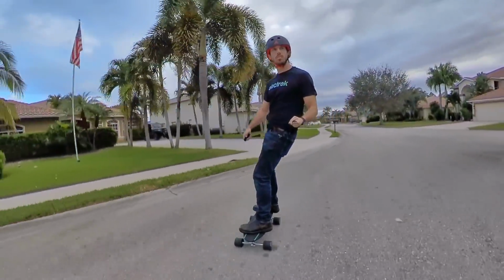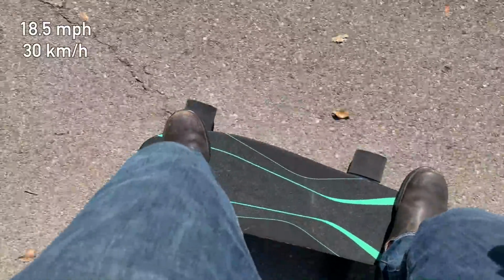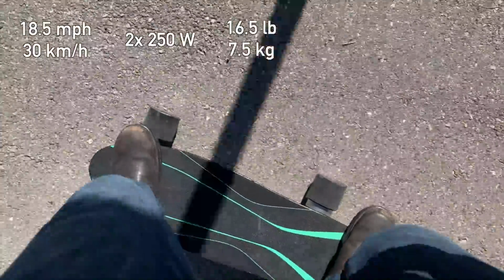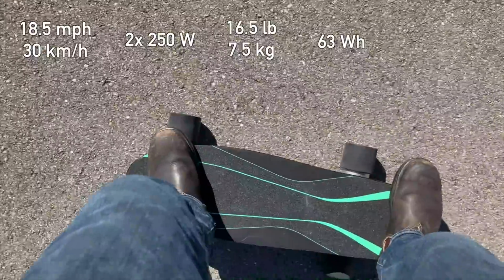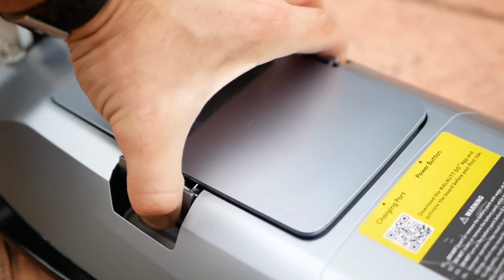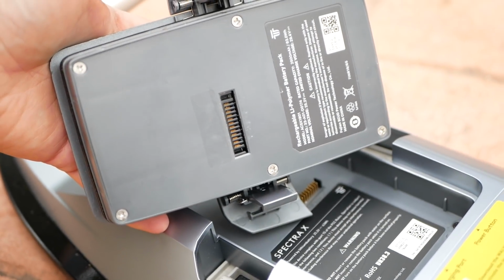Let's get the tech specs out of the way here real quick so we can focus on the meat and potatoes of this board. Alright, so you're looking at an 18.5 mile an hour board with two 250 watt hub motors. The board weighs 16.5 pounds and it has a 63 watt hour battery that's good for 6 miles of range, which yes is tiny, but at least it's a swappable battery so you can pop it out and shove a freshly charged pack in its place to extend your ride.